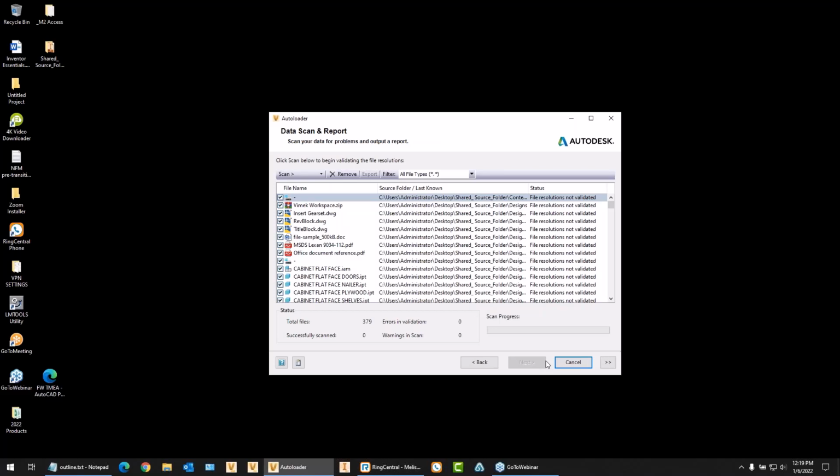The next step in the process is to do an integrity scan on the data. And you can see that the data here is varied. It has AutoCAD data, AutoCAD Electrical data, PowerPoint files, zip files, PDF documents, and the autoloader is capable of loading essentially everything it finds in those directories.